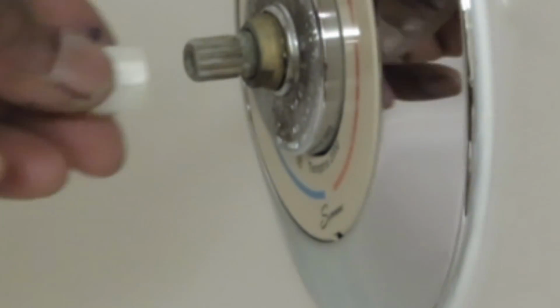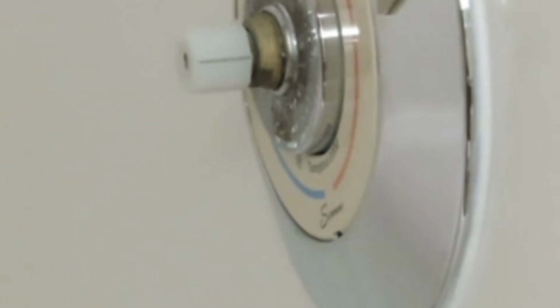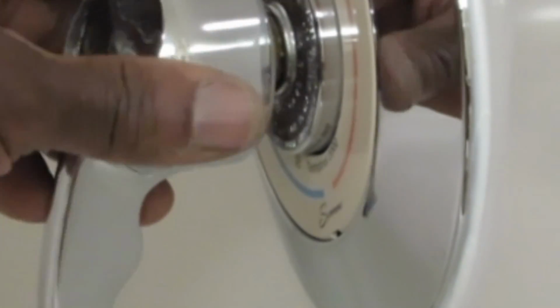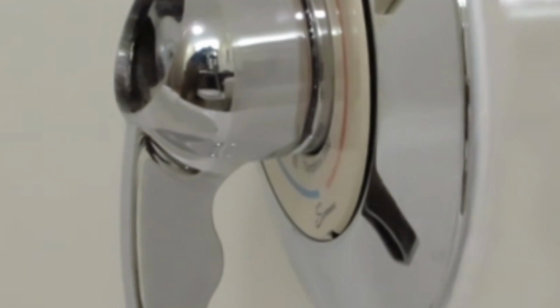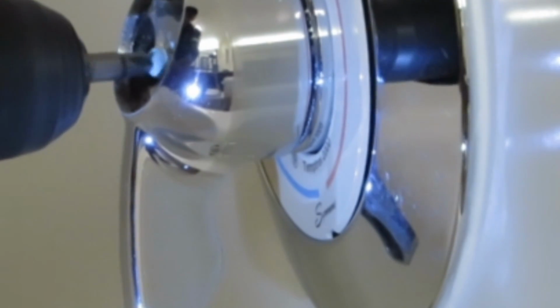I'm going to take and slide the new one on, just nice and tight. Then line the handle with the proper reading where it's going. It's off, so we're going to point it toward the off. Going to put our screw back in the center. Not too tight, just enough. Put our cap back on and test the water.